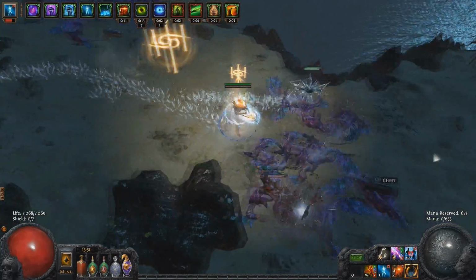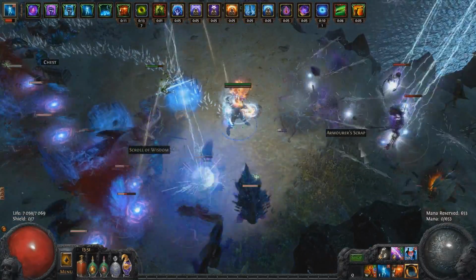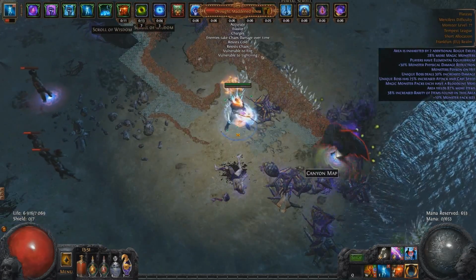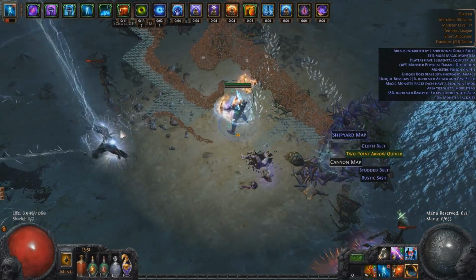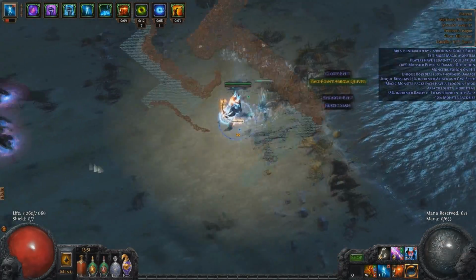The advantages of this build are nice AoE damage, the ability to farm any maps with any reflection, and it's relatively not so expensive. The disadvantages are terrible single target DPS and great lag when you shoot into a big pack of mobs, like at shrines or strongboxes.